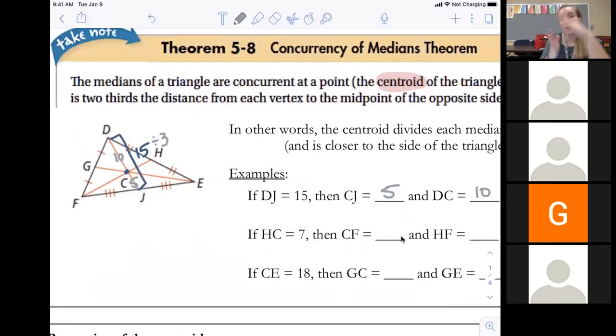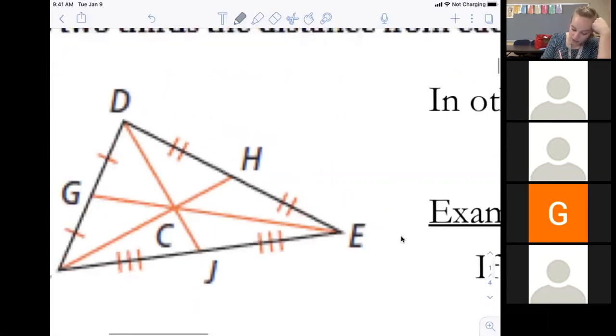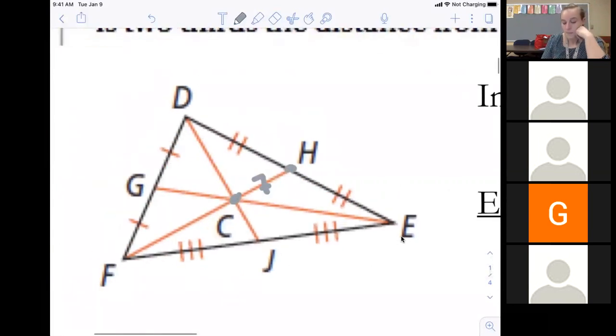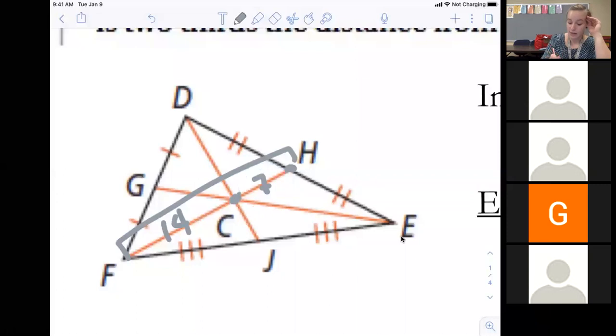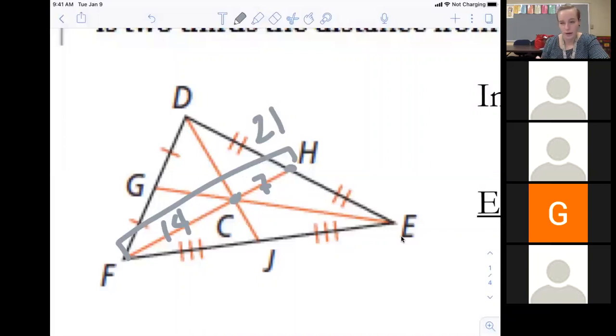Now if I give you the whole distance, you can divide by 3 and that's going to help us, but sometimes I don't give you the whole distance. Sometimes I give you other parts. So like the next one I gave you HC. So H to C is right here. That's from the centroid to the side, which is the one side. That's my 1/3. To get FC, I'm going to have to do 2 times that to get to 14. And then that makes FH either 3 times my HC or whatever 14 plus 7 is. And both of those numbers are 21. We're dealing with multiples of 3 here.